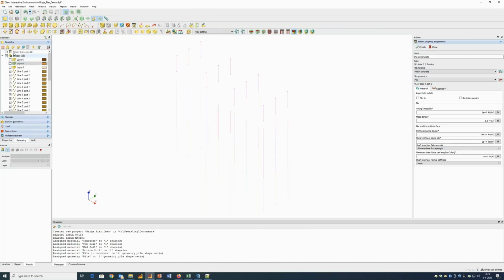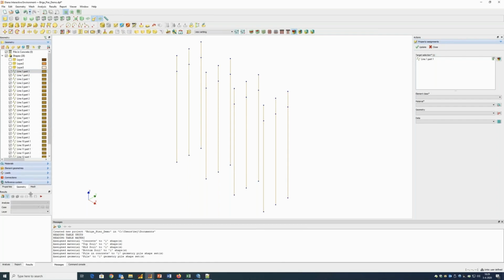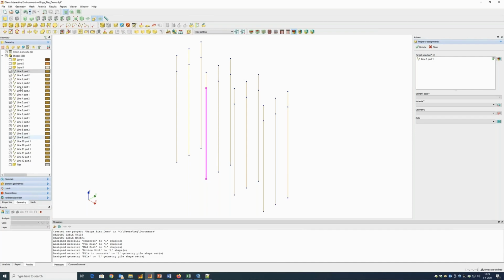Then it results in a pile in concrete set under the geometry. And what I need to do is just to select the part 1 of every pile. Let me expand it. So all the part 1 is selected, whether you do it from the working window or the tree, doesn't really matter.